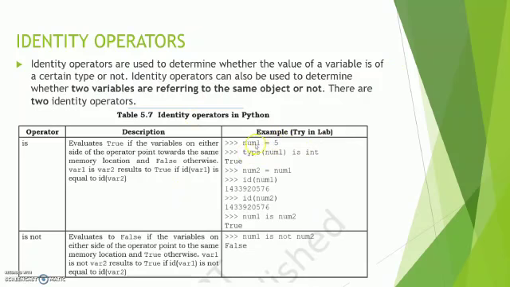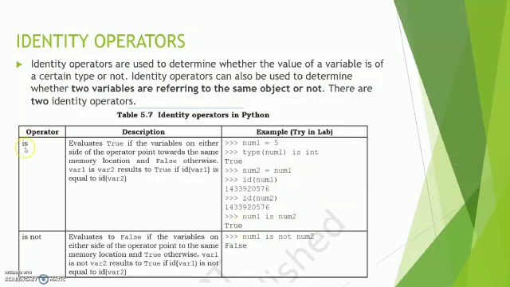Look at the example here. We have number 1 as 5. So when we type it, it is an integer value. I have told you the type of variables and integer values. We have the data type. 5 is an integer. So this is type number 1. Now number 2 is equal to number 1. Is that correct? Because the ID, the same memory location, we have here. Look at this memory location. Look at this memory location. So both the two variables are pointing towards the same memory location. Therefore, number 1 is number 2 and the result is true.